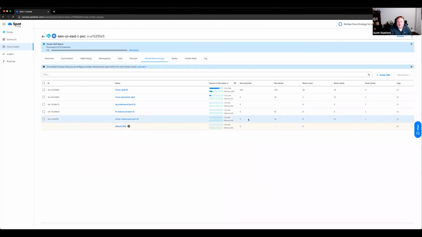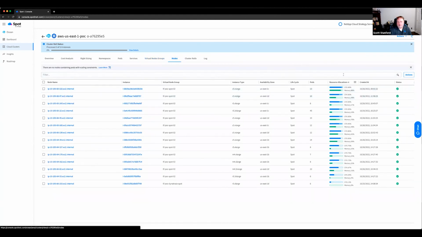And you can see here there are no running pods, no nodes on that virtual node group. If we were to launch a replica set using that taint, a replica set of 3, for example, what Ocean would do is not just spin up one worker node out of this virtual node group, it would spin up enough to handle the replicas and any anti-affinity that is part of that deployment.